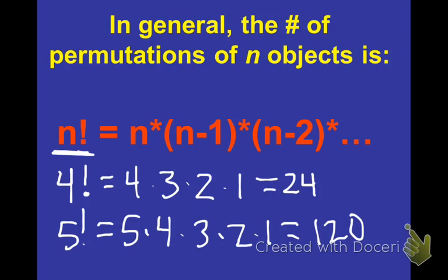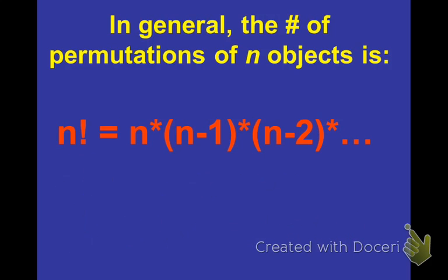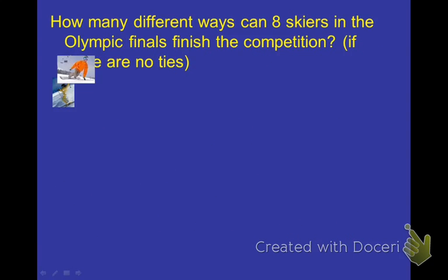So we can use a factorial to help solve these as well. If I did 9 factorial, it'd be 9 times 8 times 7 times 6 times 5 times 4 times 3 times 2 times 1. So that is our factorials. Okay? Something new, factorial. Make sure you know it.